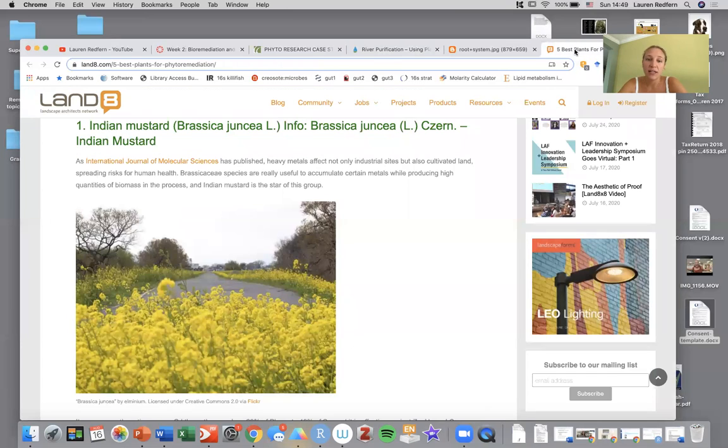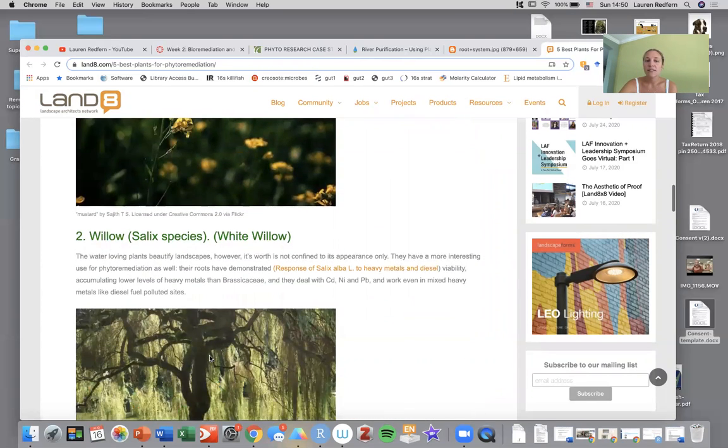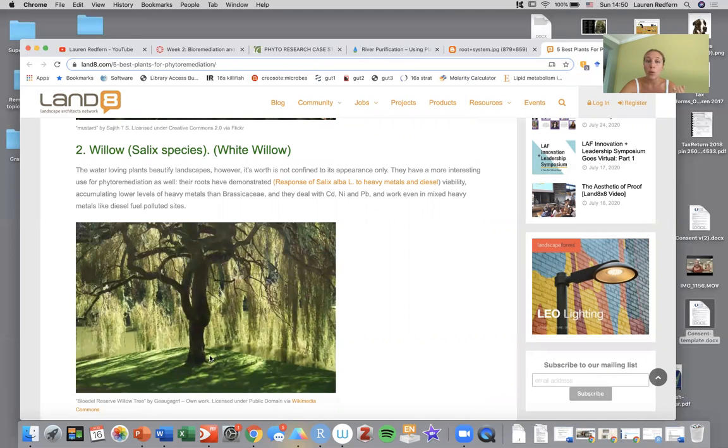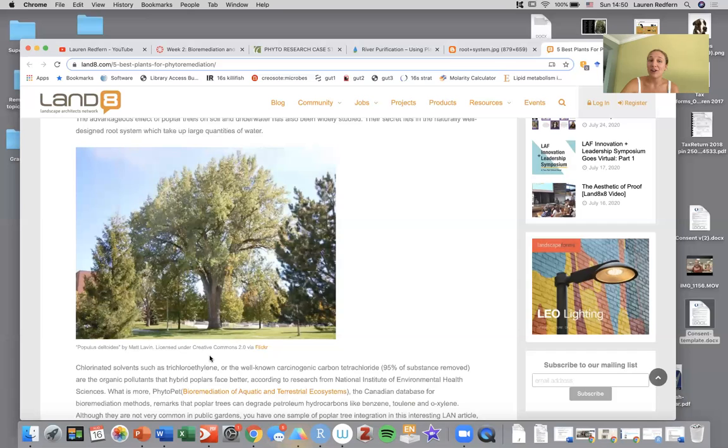We use a variety of plants, and we use plants to treat a range of chemicals. So this slide is for the 5 most commonly used plants, one of them being Indian mustard, which you've probably seen on the side of the road. It grows really quickly. It's this bright yellow. And because it grows quickly and it's known to take up heavy metals, we use it quite a lot. The second is a willow tree. These beautiful big willow trees are known to be very, very effective at taking up dangerous heavy metals such as cadmium, nickel, and lead. And they grow quickly and they're very hardy. And they look nice. In addition, we have poplar, which I talked about in the first example.